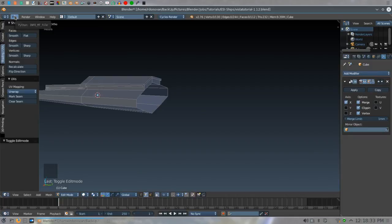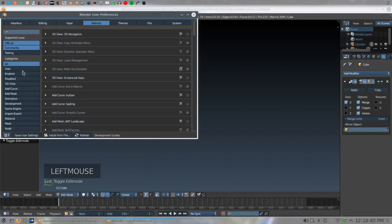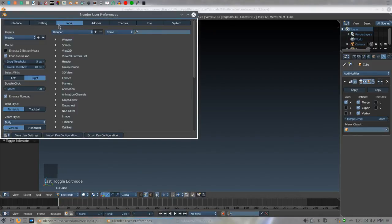If you are on a machine that does not have a dedicated set of numpad keys, you want to go to File, User Preferences, and go to Input and make sure this checkbox is checked, which says Emulate Numpad. That will make the keys across the top of your computer act like numpad keys when they need to be and regular keys when they do not.